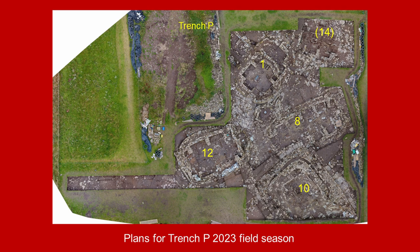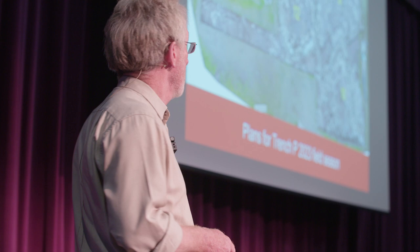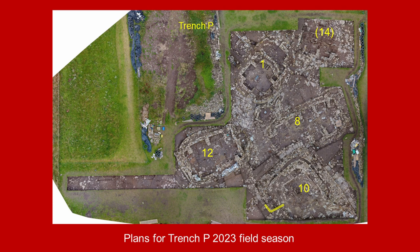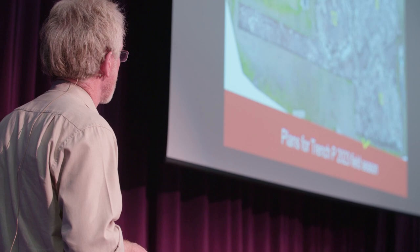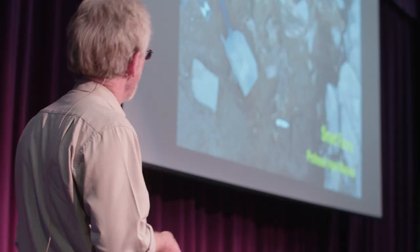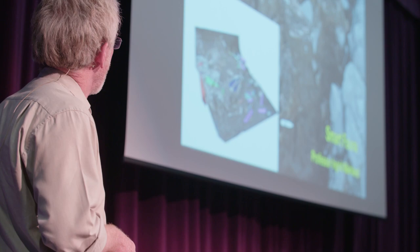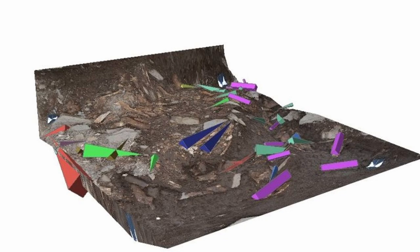Structure 14 has all been completed. And although I say we're never ever going to extend the trench, particularly at this late stage, we will be — just a tiny little bit, just off Structure 10. The reason for this is that we're going to take more samples from the massive bone assemblage laid down around Structure 10 towards the end of its life, for Professor Ingrid Mainland and her team, our animal bone specialists, to do more of the smart fauna study where every single fragment of bone was recorded in 3D.